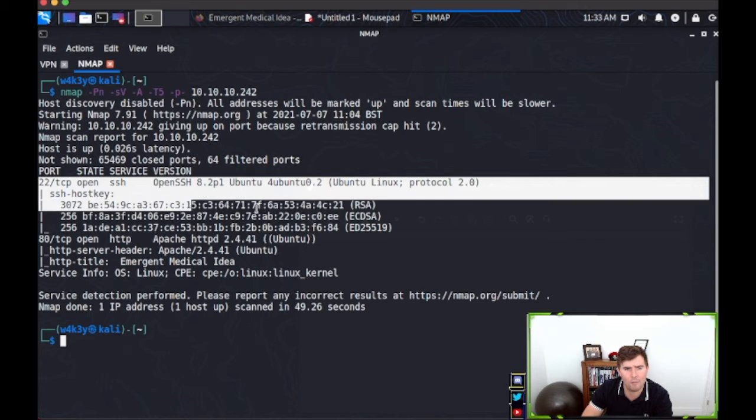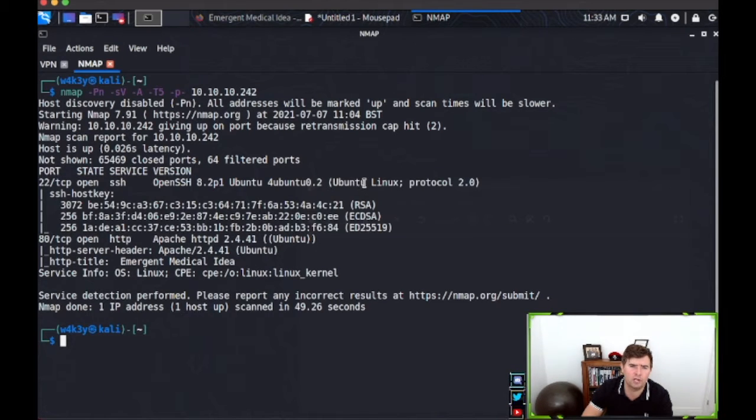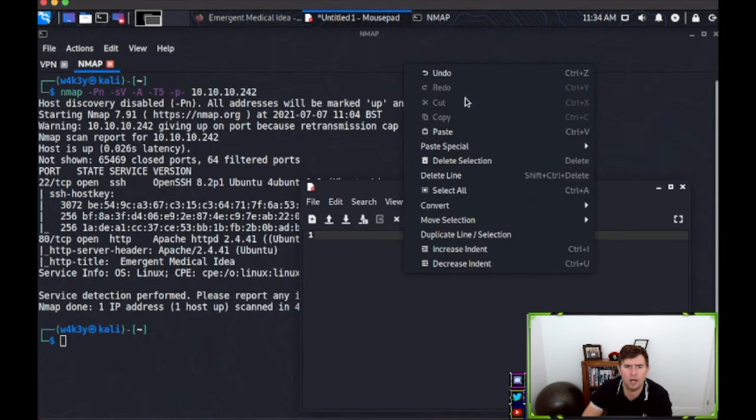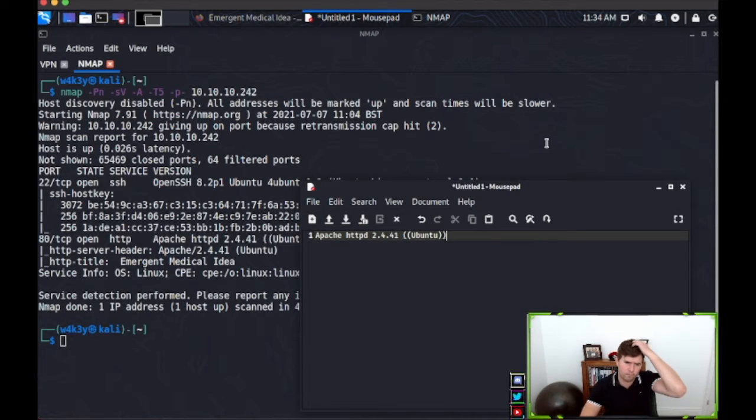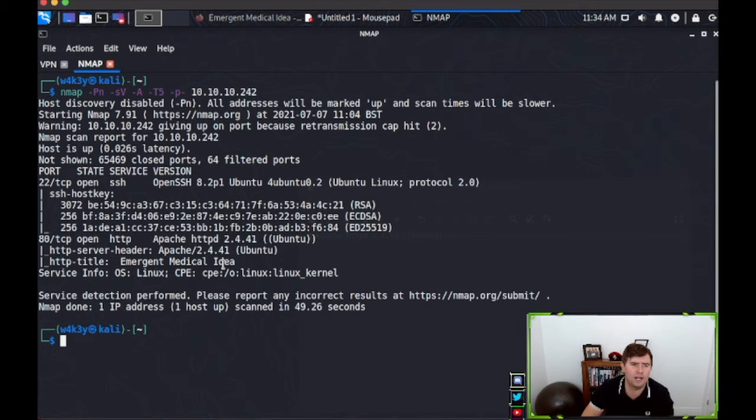So going down here, we've got SSH. It's telling me that it's running Ubuntu Linux and OpenSSH 8.2. And we also have down here an Apache server running, which is running 2.4.41 on Ubuntu. So I'm taking this information that it's probably most likely using Linux, and it's telling me here service info, it's using a Linux kernel. So let's take some notes. Apache 2.4.41, and because I've done -p-, I'm fairly sure that it's doing nothing else other than running an Apache server. So a web server.